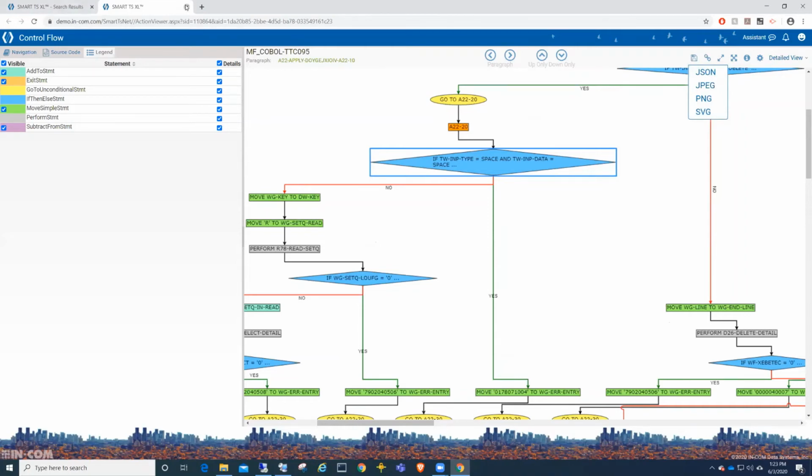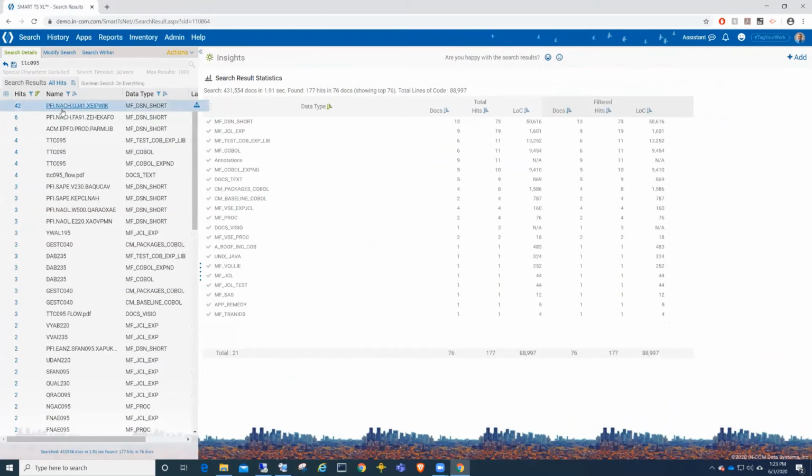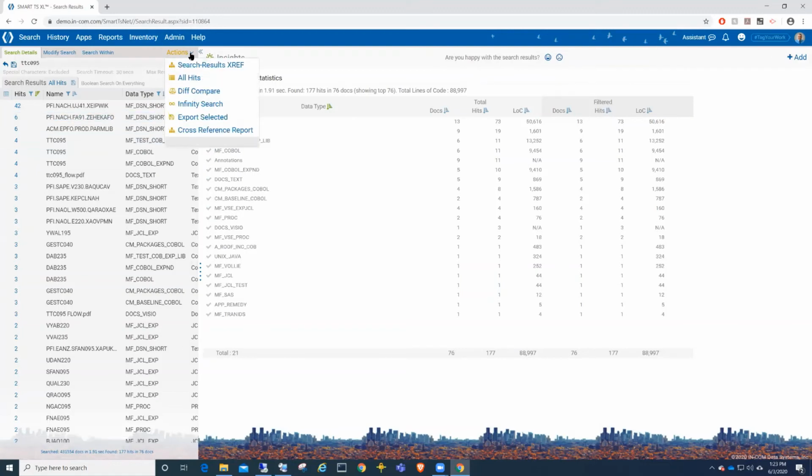So we did a search on one of our more system-centralized programs, and we found out that there's 76 modules that came back in the result. How are these modules working together, or are they working together as a unit? What are the systems and subsystems inside this group of 76 programs? One of the actions you can do is exactly that, to graphically draw how these programs work together.